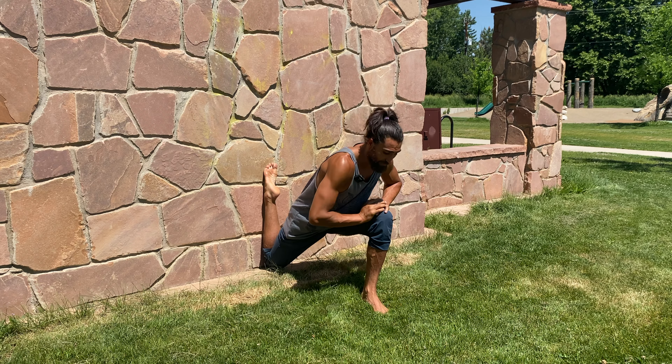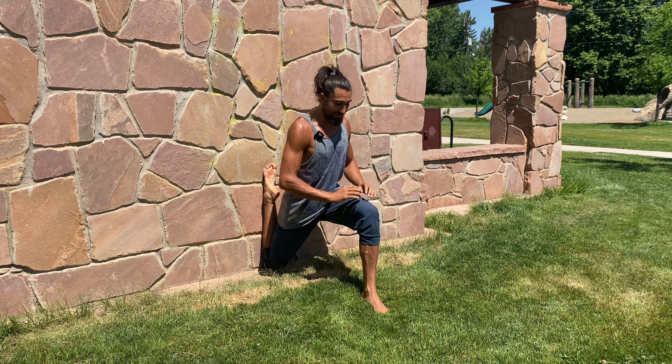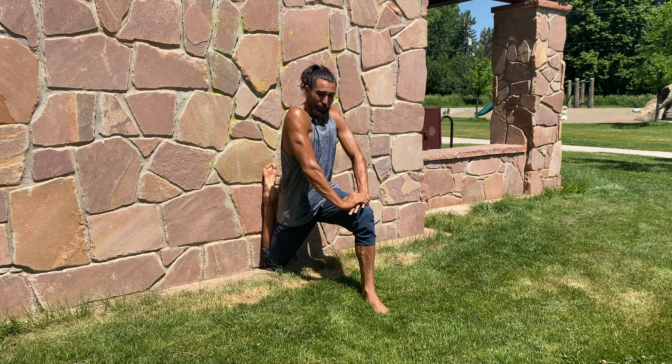Sometimes there's confusion because we have the daily practice — we do follow-along stretching routines — but the difference is that the daily practice is a great way to get inside your body, use the range of motion you have every day to lubricate your joints and make yourself feel good. It's not necessarily going to be the best for gaining more range of motion, like becoming a lot more flexible in your quads or shoulder flexion. Whereas this routine we're putting out is the way to actually gain range of motion. I'd frame it as: what we're putting out is something very ambitious — you're intending to make forward progress on your flexibility. Whereas a daily practice is about feeling good in your body and being able to access those ranges of motion daily.